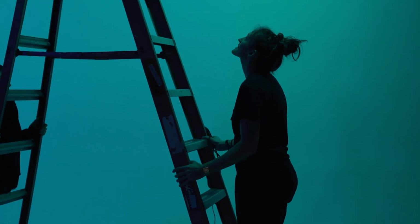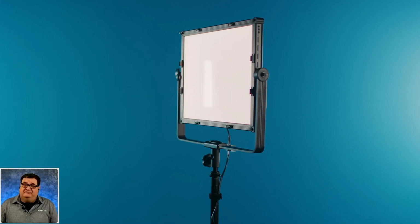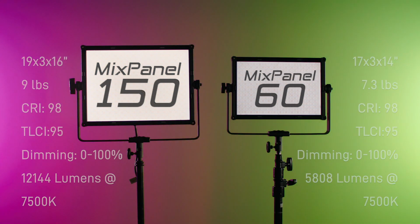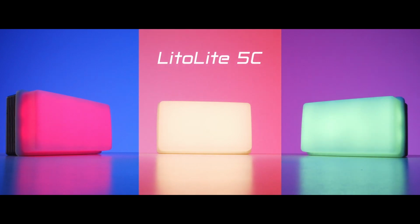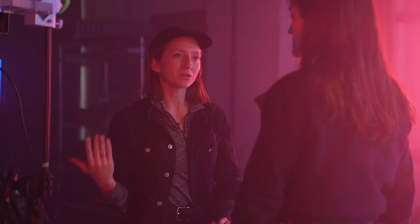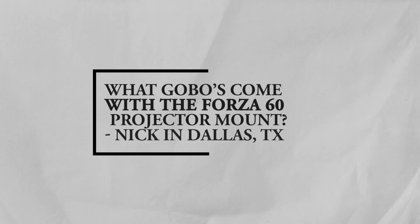Let's say, for instance, if it's something that's strictly color, like behind me right now, I'm actually using a MixPanel 150 to create a blue effect that gives me a little cutout from the background. But you could also do that easily with, let's say, a Pavotube, or maybe you want to use the little LED light 5C, or any of the larger Pavotubes as well, to create a color or a mood.